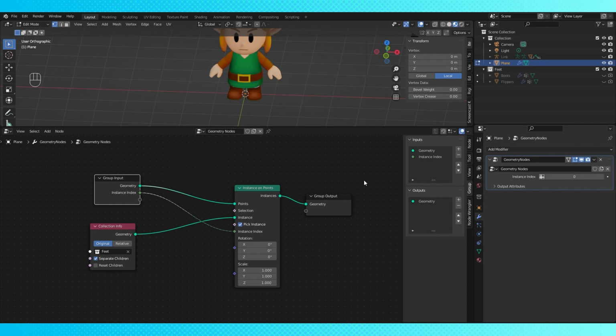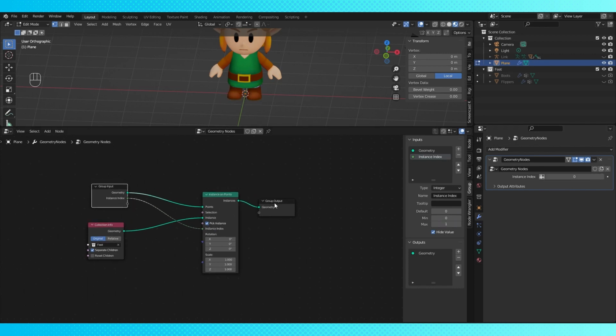You can change the settings for this value in the group tab over here. To open this menu, hit N while hovering over this window. Click the Instance Index Input, which is surprisingly hard to say. Down here we can set the min and max values. And that's basically it for the boot options.